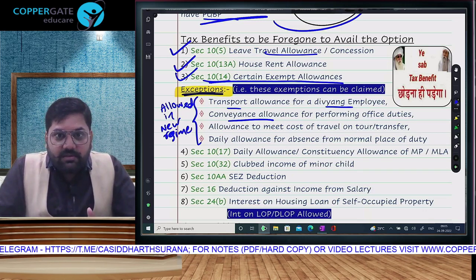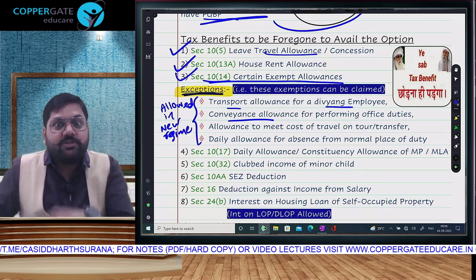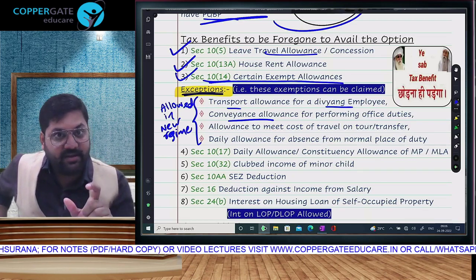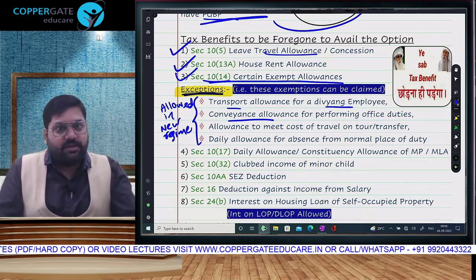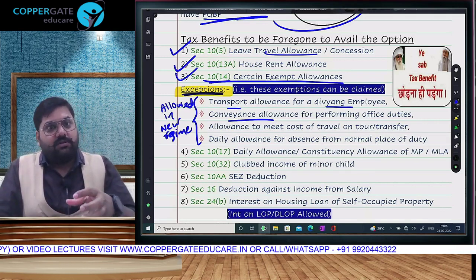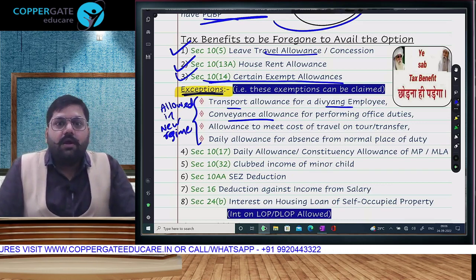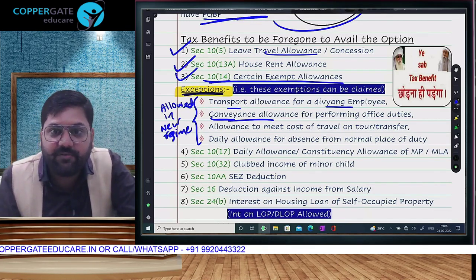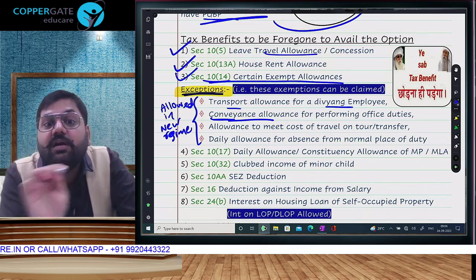For this there is an exemption given in 10(14). And you know what that exemption is? It is not given in rupees, 100 per month, 300 per month or 3,200 per month. It is given as the expense that you incurred is exempt. So if your boss gives 10,000 and you spend 10,000, it is exempt. But if your boss gives 10,000 and you spend only 9,000, then 1,000 is taxable for you. That means the exemption we take here is to the extent of the expense we have incurred for our boss. Exemption equals expenditure.